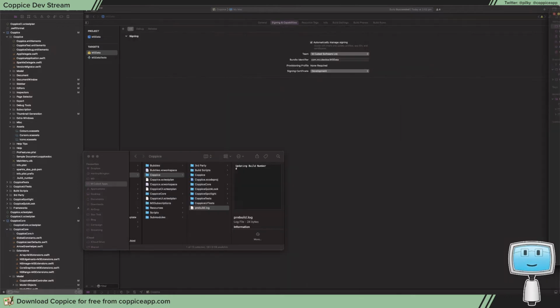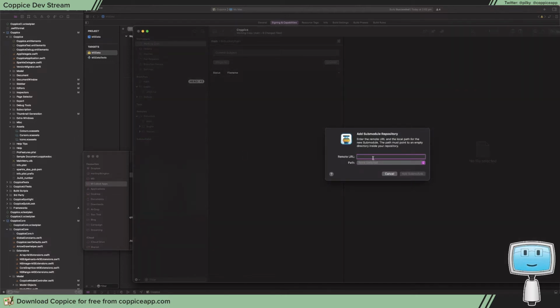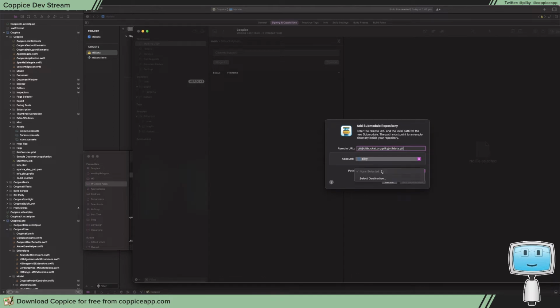So that's out of the framework, but what we're going to do now is add a submodule. So the remote URL, if I go here and click clone, I pass that in and then select destination.